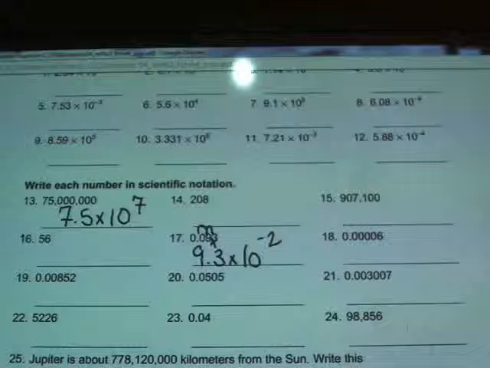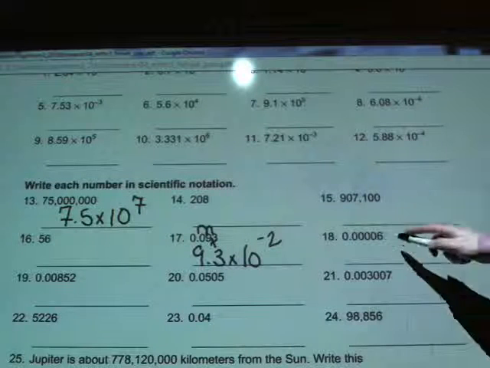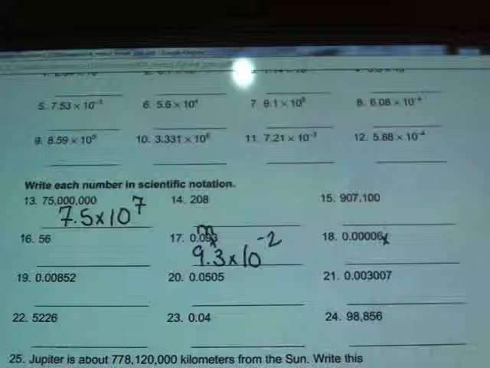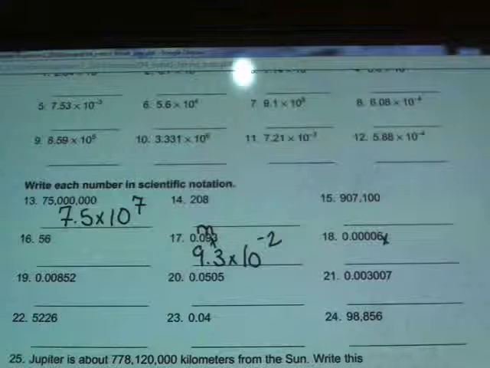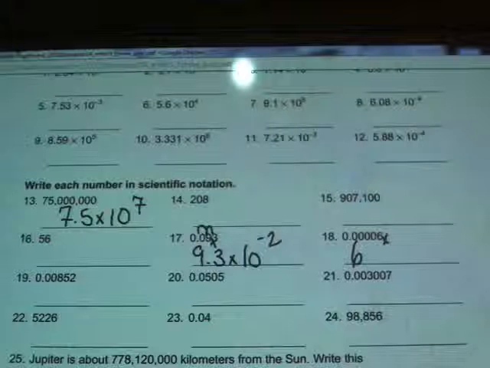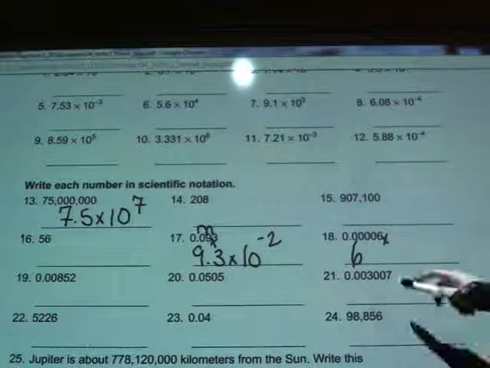Let's try that one more time in question number 18. Question 18, we've got 0.000006, 4 zeros and a 6. So what we want to do is drop that decimal after the 6. Now you might be saying, well, wait a minute, there's not another number there. You're right, there is not another number there. But of course, if I wrote 6 point, that would be the same as the number 6. So that's going to be spot on with what I need, because remember, that first number has to be something that's between 1 and 10.